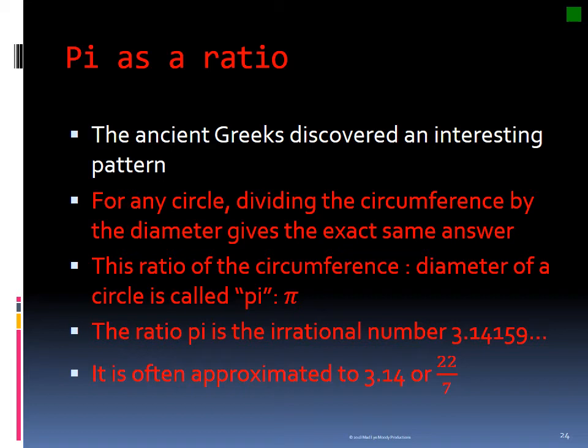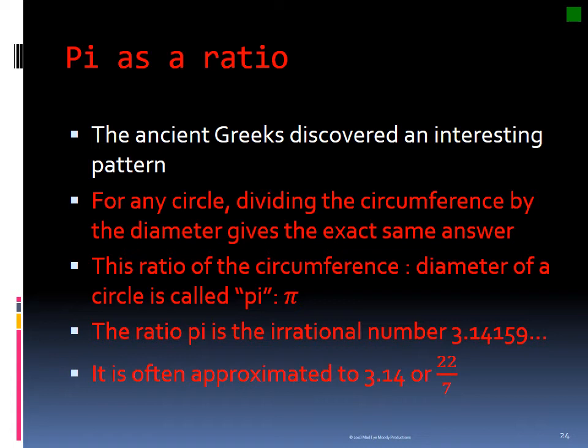So if you divide a circle's circumference by its diameter, you get this quotient, 3.14159, and it goes on and on forever. It never stops. There are computers out there that are calculating pi to the millionth digit and beyond, because pi is irrational, so it never repeats and it never stops. Of course, we can't use that, because if it never stops, we have no ending point for pi.